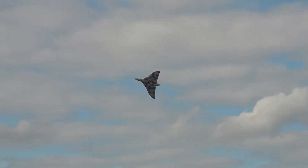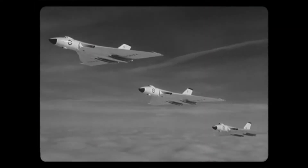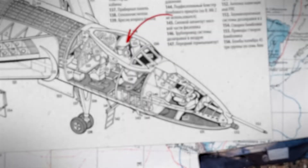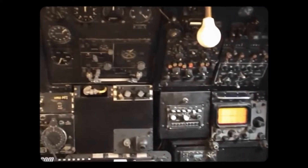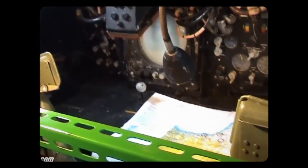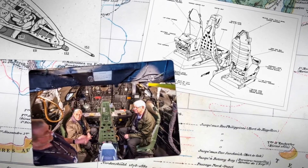Early Vulcan models were using anti-flash white paint that could reflect portions of thermal radiation emitted from nuclear blasts to protect the plane and the pilots. The Vulcan held a five-person crew within a two-tier pressurised cabin. The pilot and co-pilot were stationed on the top floor with Martin Baker 3K ejection seats, while the bottom floor held an air electronics officer, a navigator radar controller and a navigator plotter who could bail from the plane's rear-facing entrance door. The decision to opt out of ejection seats for three of the plane's operators added another source of controversy for the Vulcan.